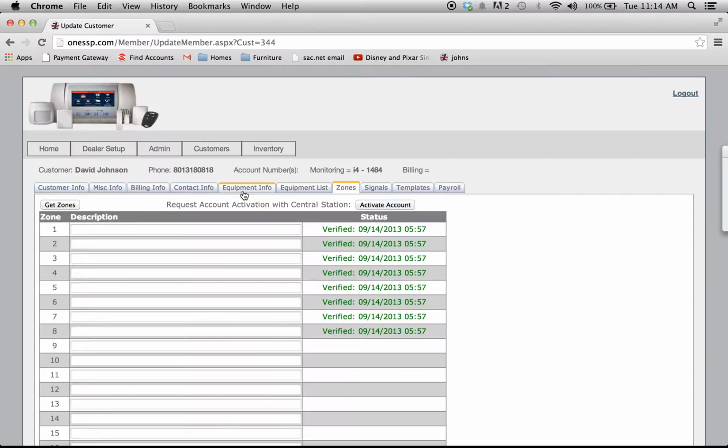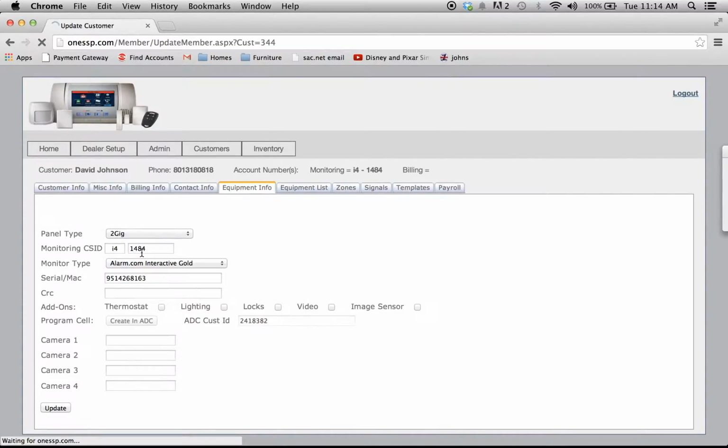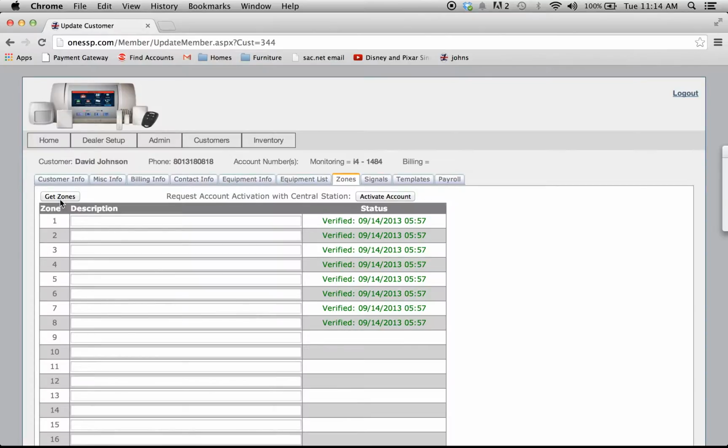Over here on the equipment info tab, you've already put in all this information. For example, the account number, the alarm.com plan, and you've integrated with alarm.com. Now soon we want to get this to work with alarmnet, but if you have alarm.com, it's already working. Since it has an alarm.com customer ID tied to it, and your account knows to log into your alarm.com account and find this information, if I come back here to the zones page, I can actually connect directly to the control panel and display the zone list.